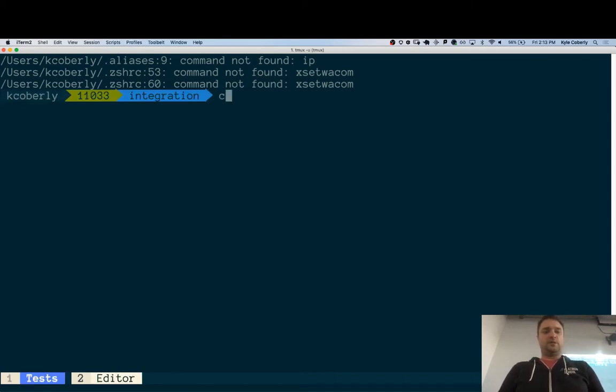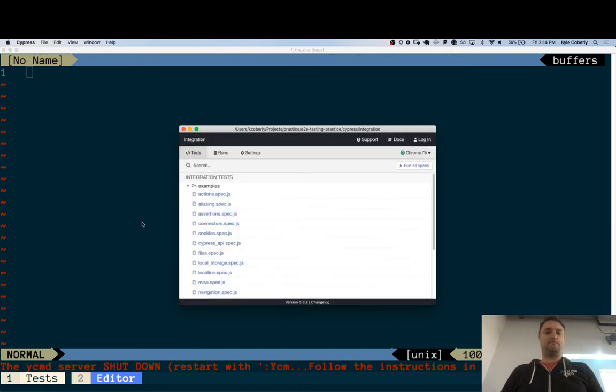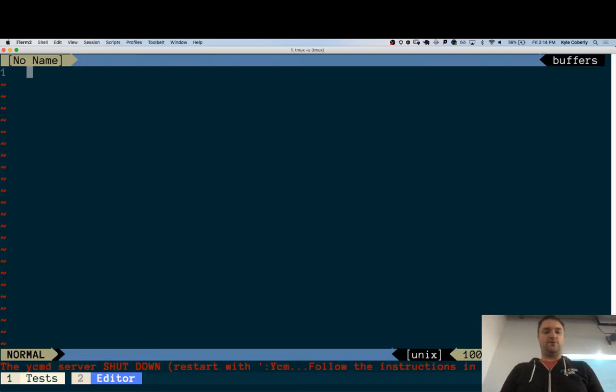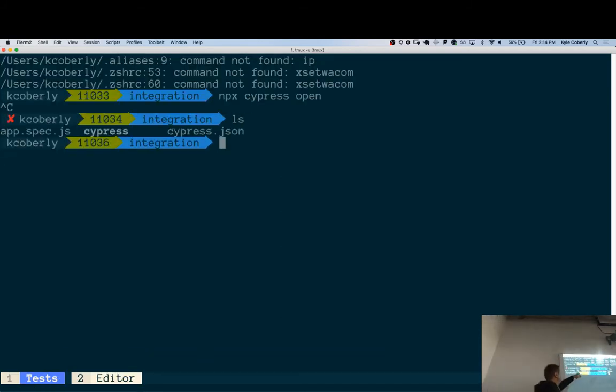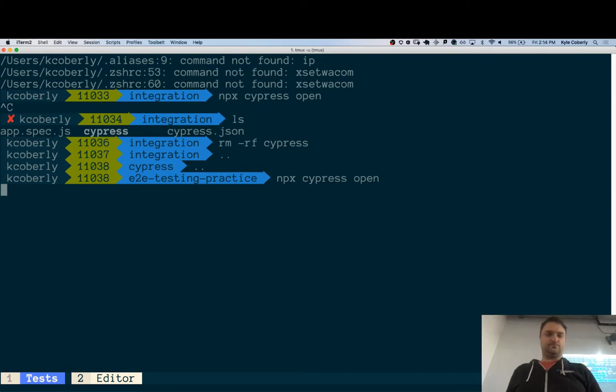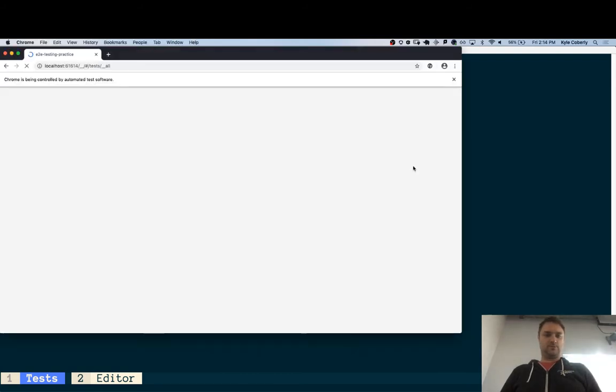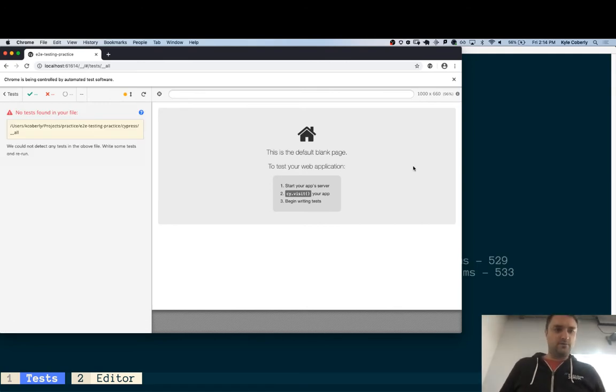So now what I'm going to do is npx Cypress open in one terminal tab. And over here, I'm going to open up that spec file that we made. Note that if you did it wrong, just like I just did, it'll keep making Cypress folders inside of Cypress folders. You have to run that from the root. They're like, why can't I see any of my stuff? Why did my folder get so big all of a sudden? That's why. All right, cool. So now I go over here and I have nothing.